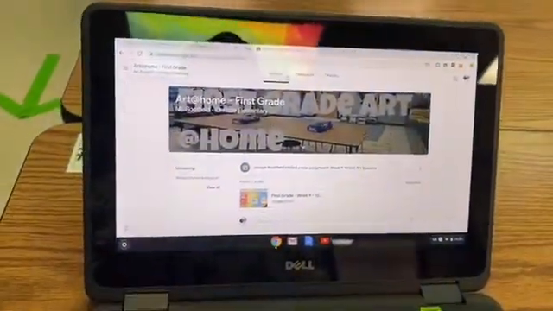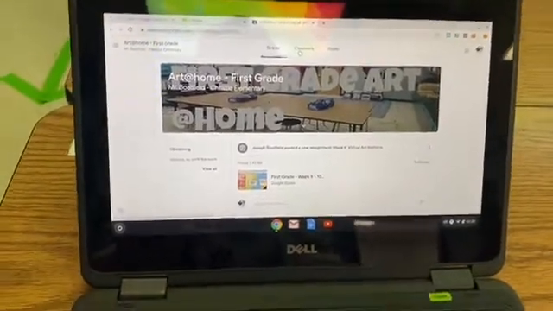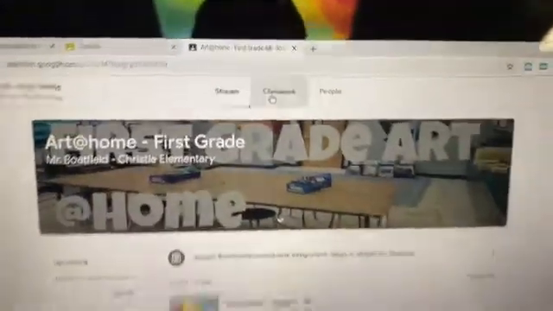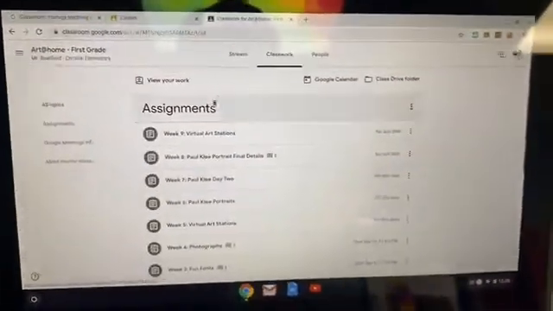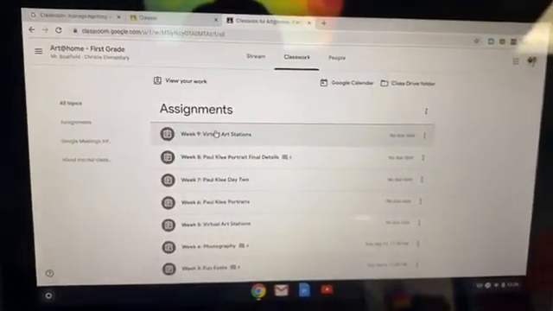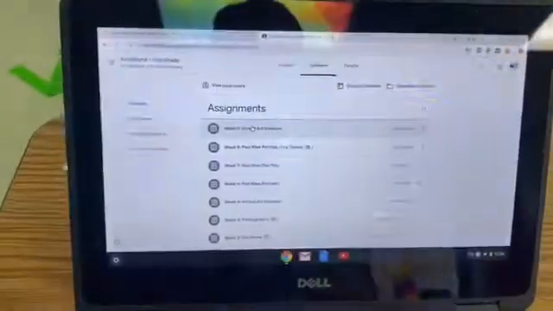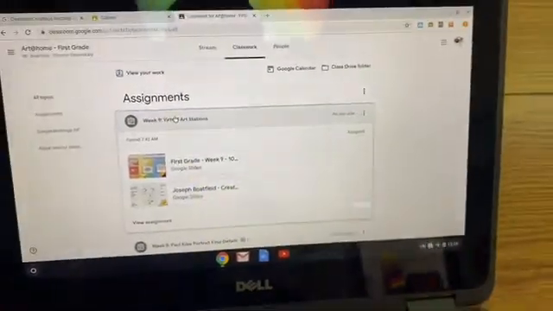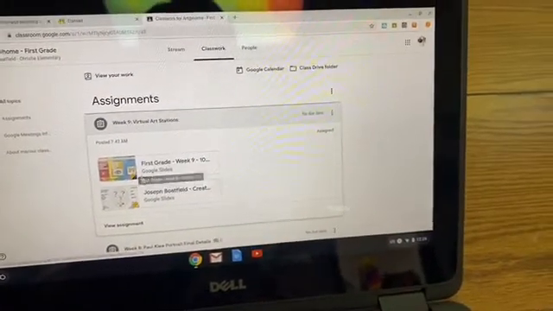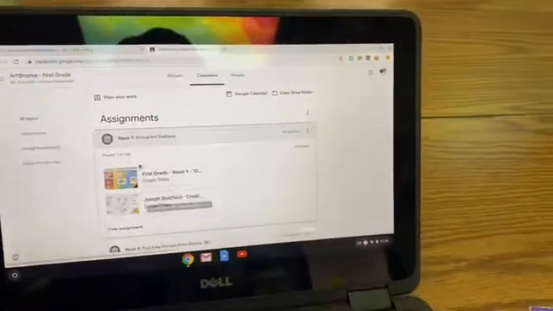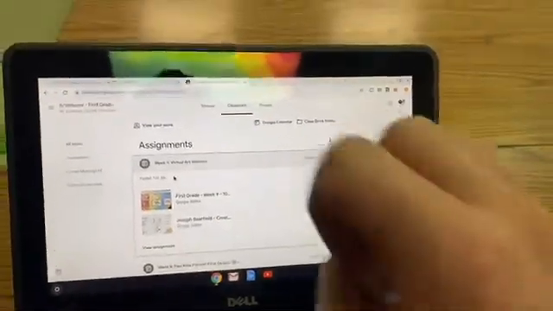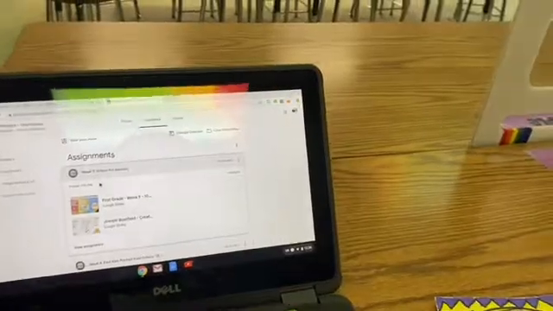Awesome. So we're gonna play a game where we can make an abstract face again. I've created a little project for you to do before we start today. If you could please click on classwork. And this time I want you to go to week 9 virtual art stations. However, just click it one time, boop, and don't do anything else. Don't click the 1, 2, 3, and don't click this. Just give me a thumbs up once you've clicked on week 9 virtual art stations to make it big, and give me a thumbs up.